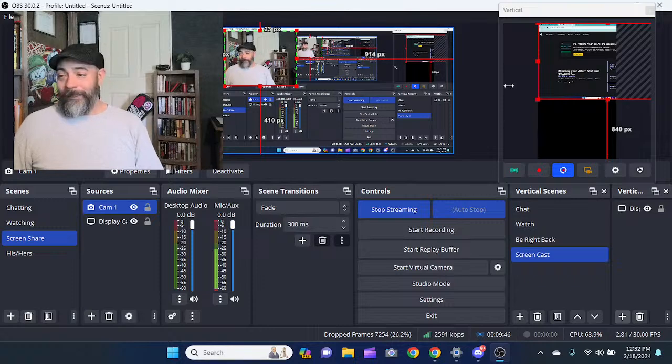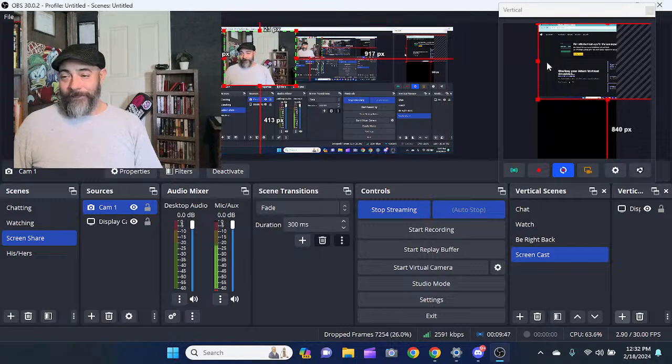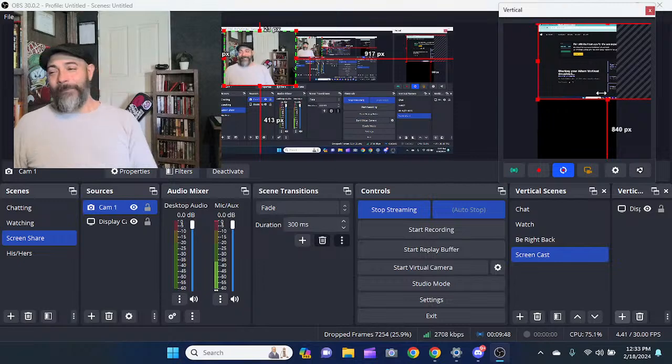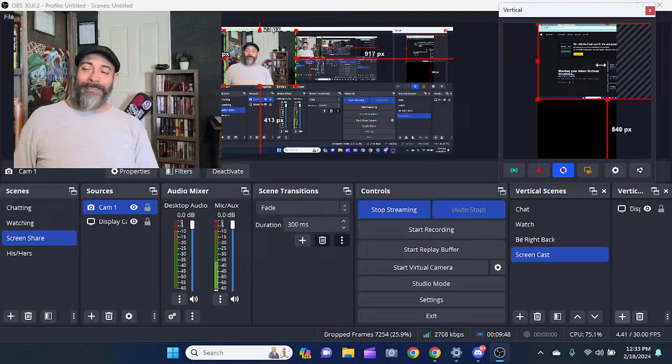And it looks like we've still got a little thinking to do. It's still thinking. I mean, this mouse doesn't even change. See that? All right, it may have caught up. It has caught up a little. We've got to make this box smaller. I want it to fit inside the vertical box.